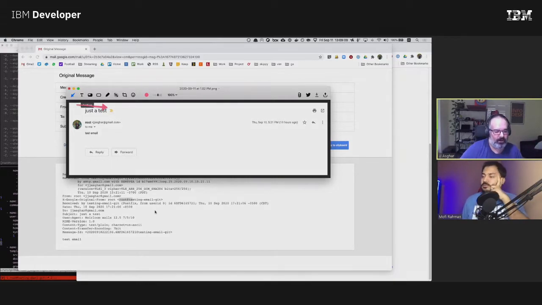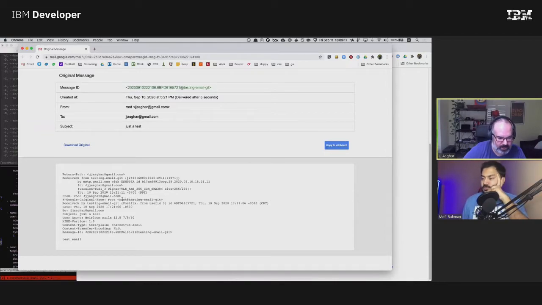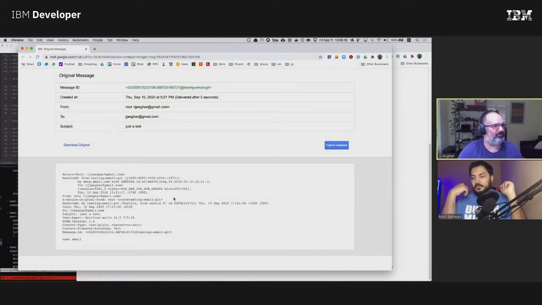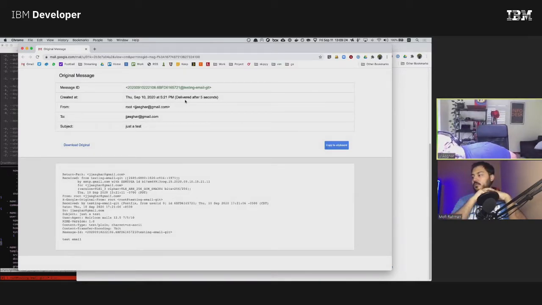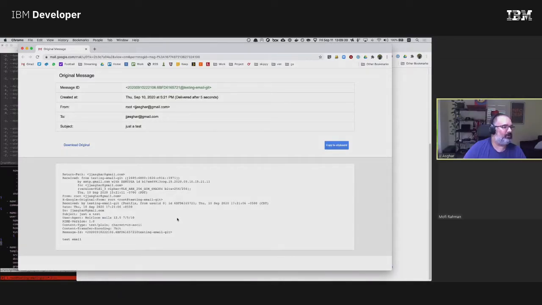So just to prove, again, this right here, and this is what I was talking about a moment ago. The host name of the machine is testing email and Git, because I couldn't think of anything better to call that VM. And then it comes directly from root. But for any user on the machine, if I had created a Git user or whatever, it would come as Git instead of root, which is nice. And just to prove one more time, it is actually MailX sending it. So anything that I can send with mail, which is nice.